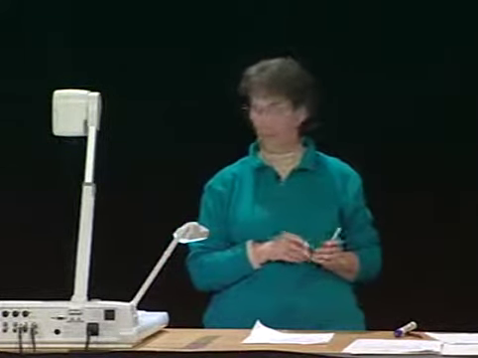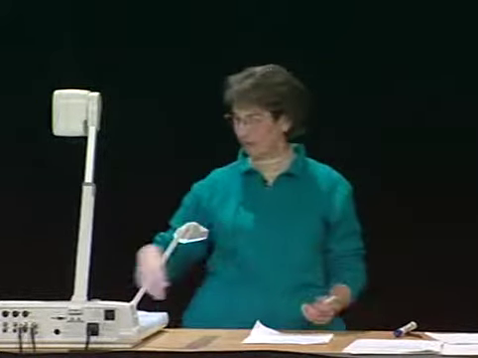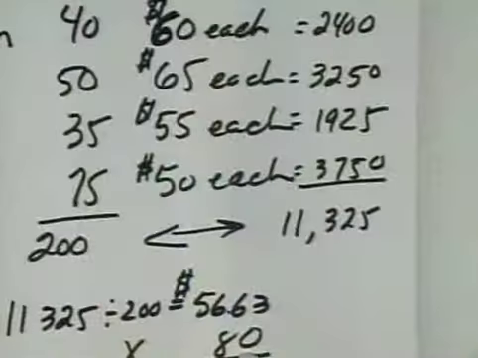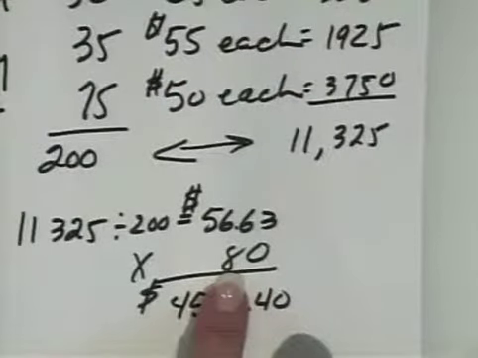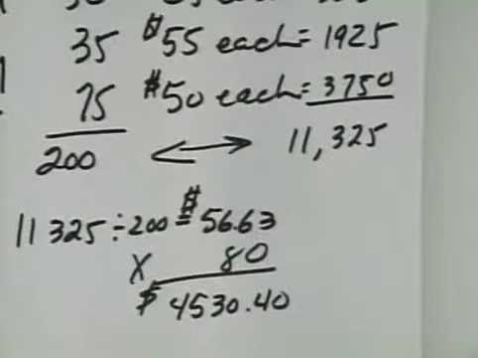How did we get 80 chairs? It says at the end of the year there are 80 chairs left. Good question. And if at the end of the year there were 60 chairs left, you take it times 60. However many chairs are left at the end of the year, on the average, you paid $56.63 for the chairs. However many chairs are left, we would just multiply times the total number of chairs. Question about that one?